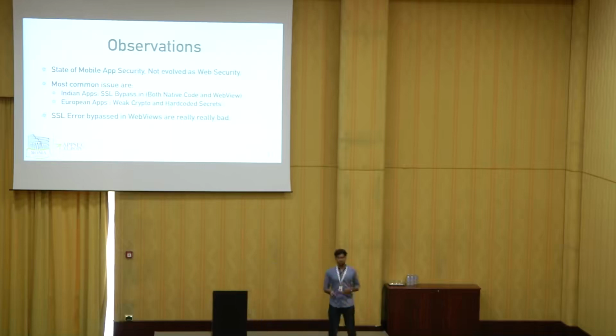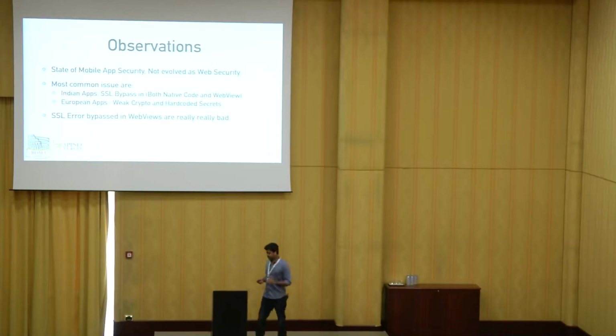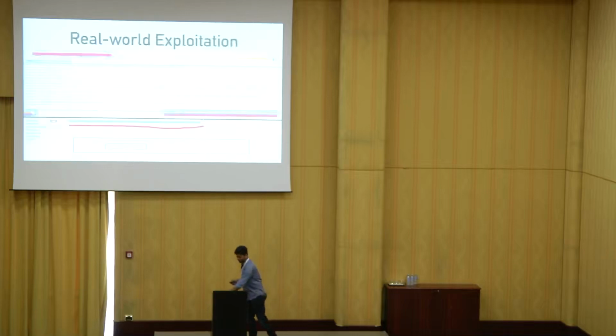But if you do the same thing on mobile applications in a particular industry like finance, technology, banking, or medical, you will be able to find a lot of issues. That means the industry is not so mature, especially the mobile security industry. Like I mentioned before, in the Indian apps I see mostly SSL bypasses, and for European apps it was mostly weak crypto and hard-coded secrets. When you talk about bypassing SSL, it's a pretty big issue. This is one of the real-world issues that I saw.